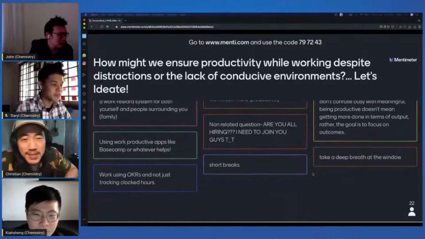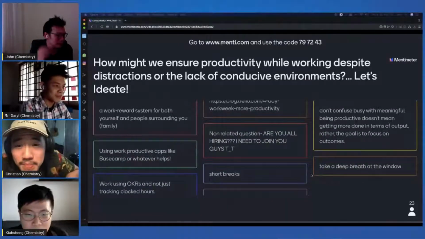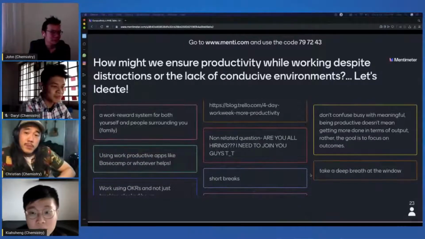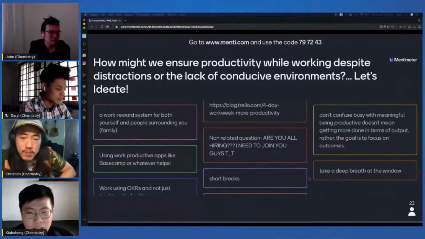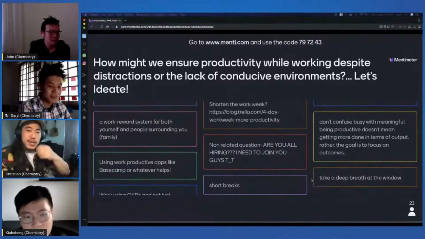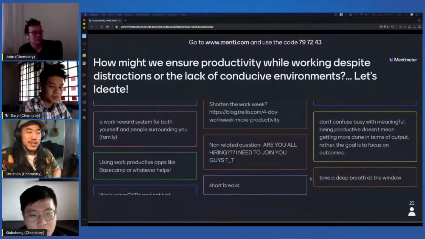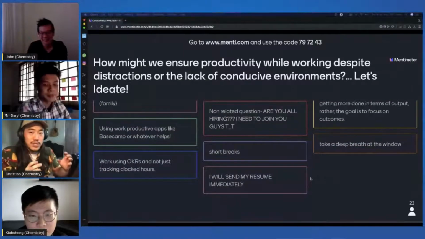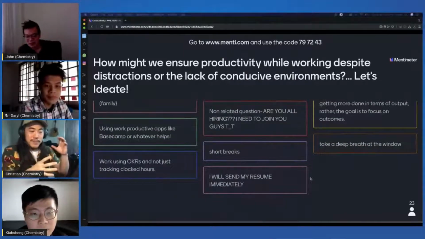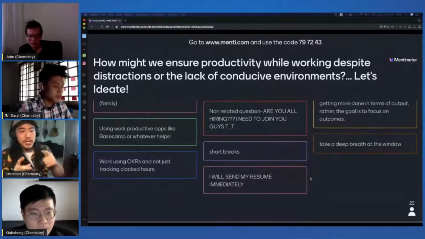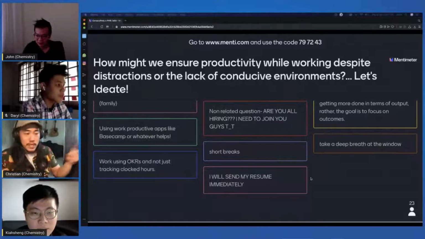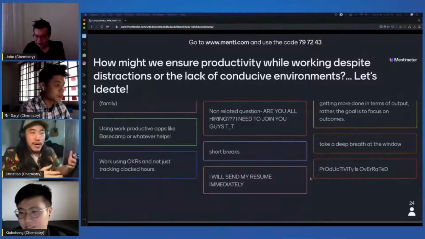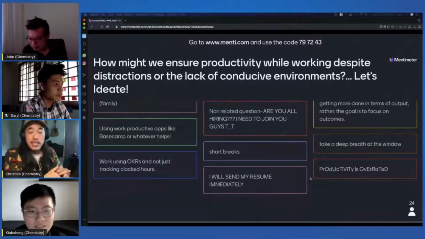Someone is using Basecamp as well. Using work productivity apps like Basecamp helps. We ourselves are using Basecamp, and so far we find it super useful, where you can plan your projects and stuff. There's this idea of working with tools, right? For a lot of firms similar to ourselves, we use a lot of collaborative tools, like Miro, a collaborative artboard that we can all ideate on, or tools for UX digital design like Figma or XD, where everybody can jump on and design at the same time.